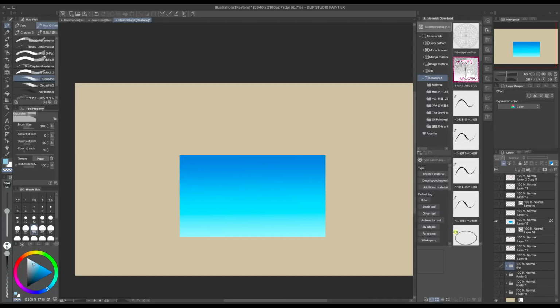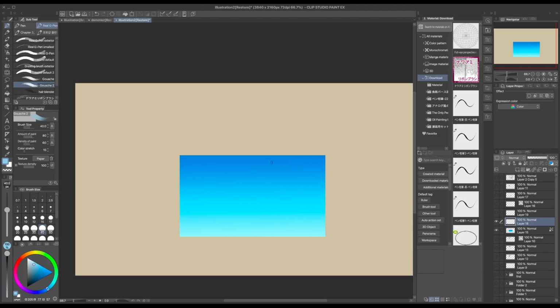Okay, now let's try to start rendering things that are a little bit more specific. Let's say we wanted to render some clouds. How would we go about doing that? It can be quite easy.